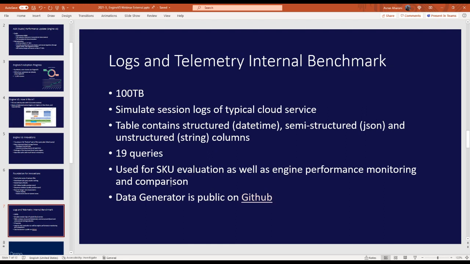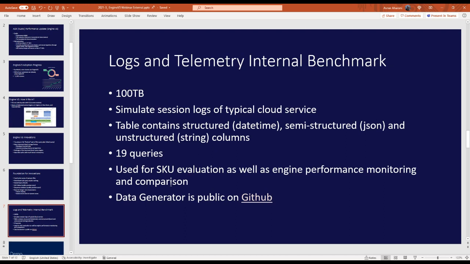This allowed us to measure the performance improvement compared with the prior version, and also to evaluate new SKUs as they come through, and to catch regressions, of course, when we do check-ins and when we release new versions.